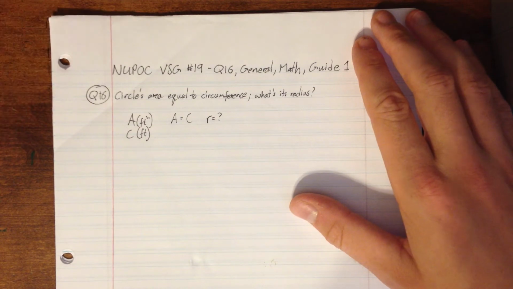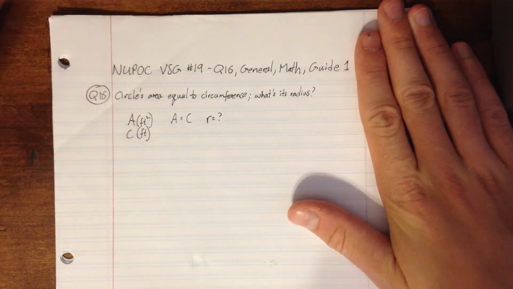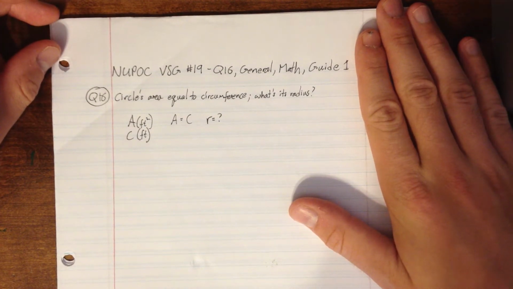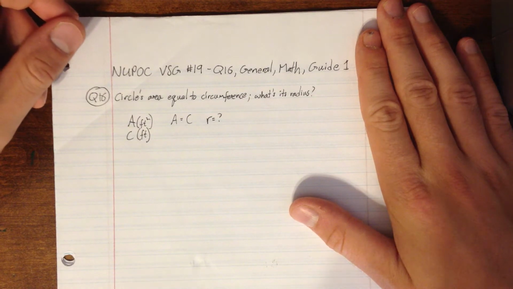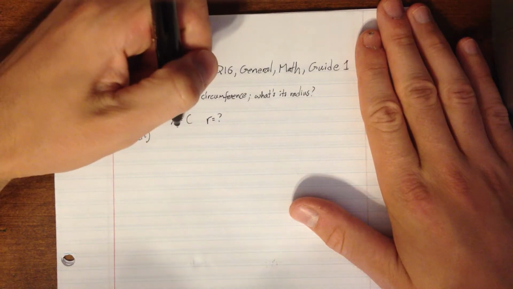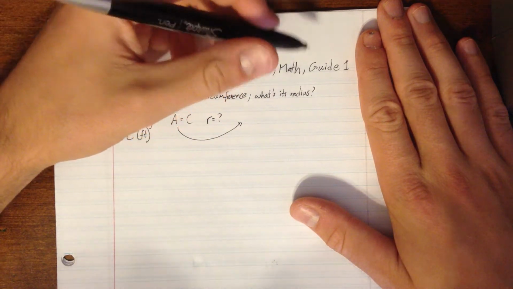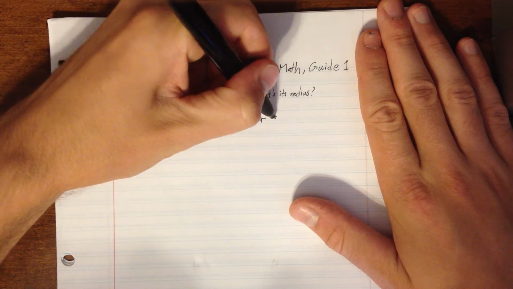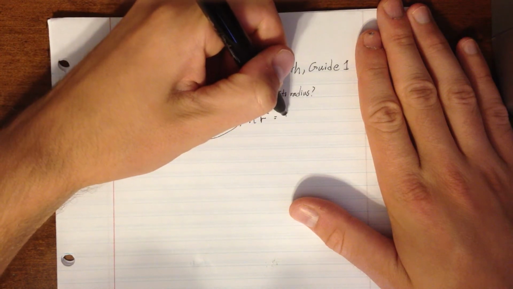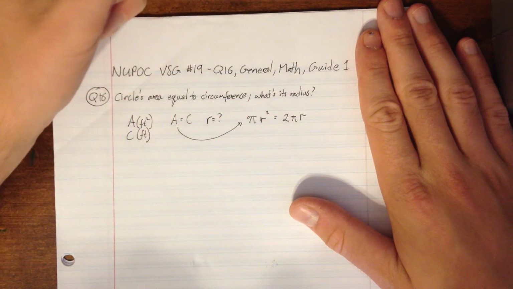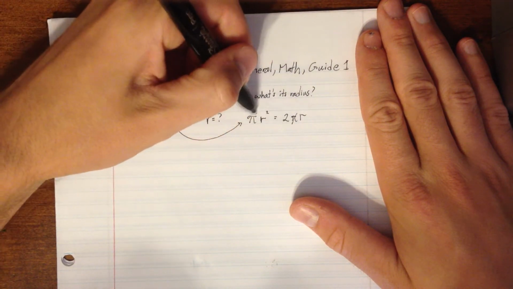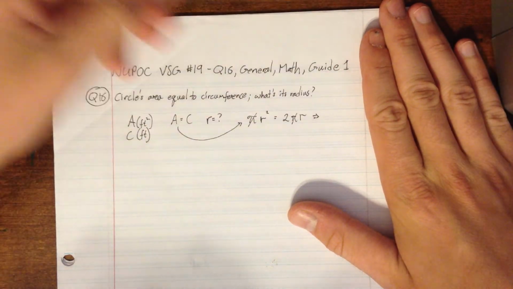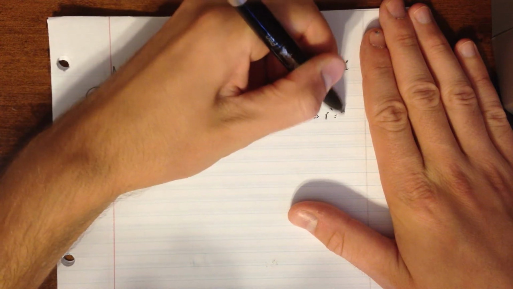And if you're following along with the study guide, the solution actually does find both solutions, or as we'll see, both roots to the quadratic that we're going to come up with. So let's bring this over here. Let's write this in terms of r. We know that the area is just going to be pi r squared, and the circumference is just going to be 2 pi r. Immediately we can get rid of the pi on each side, dividing each side of the equation by pi, and we're left with r squared equals 2r.